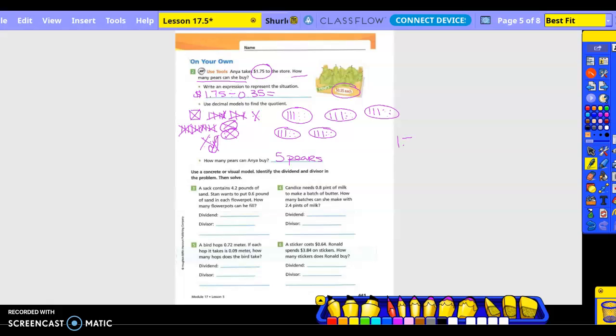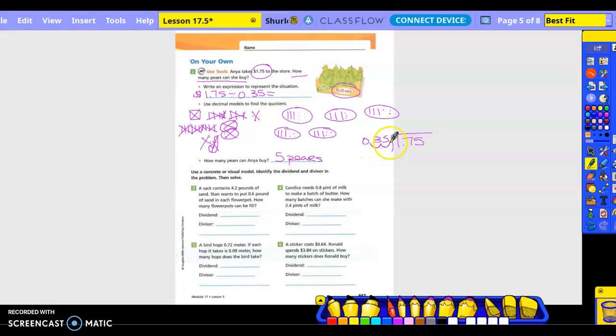Okay, now another way to check this without having to draw a picture would be I'd have the 175 in the house divided by 3,500. Okay, now what I've always told you is you have to be able to divide by a whole number. Is 3,500 a whole number? No. In order for me to get it to a whole number, I have to move the decimal which place? 2 places to the right.